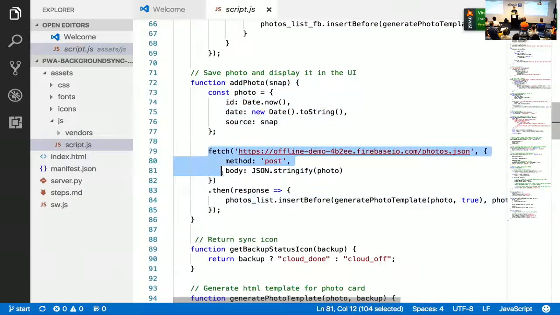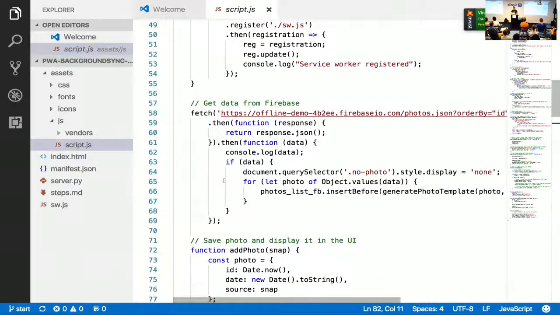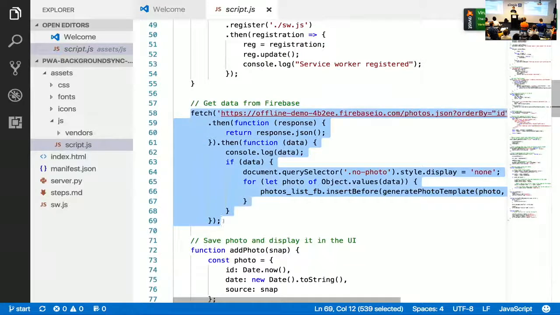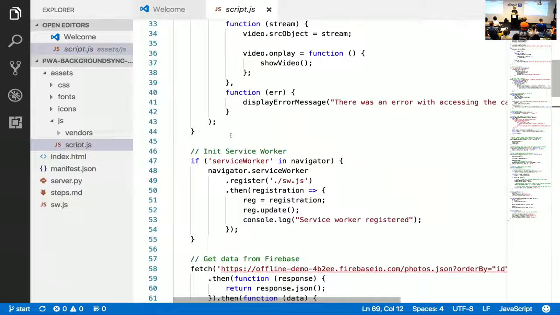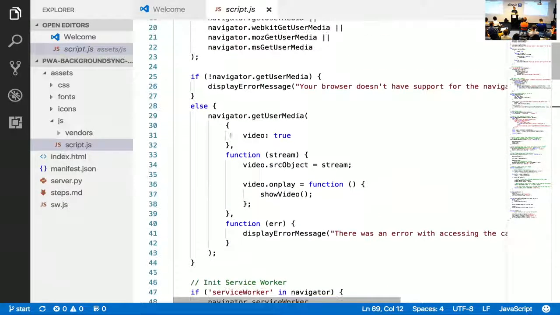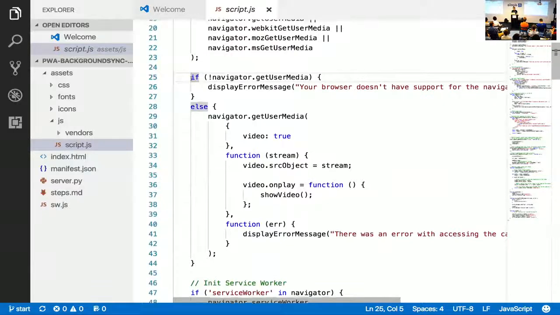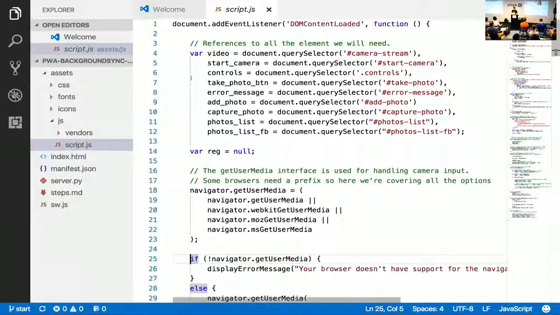As you can see, I am sending to Firebase through the Fetch API, so very basic, no Firebase library. And that's how I get the photos from Firebase in the first place. Registering the service worker, and I'm using the user media API for the video and to take the picture. So very basic.